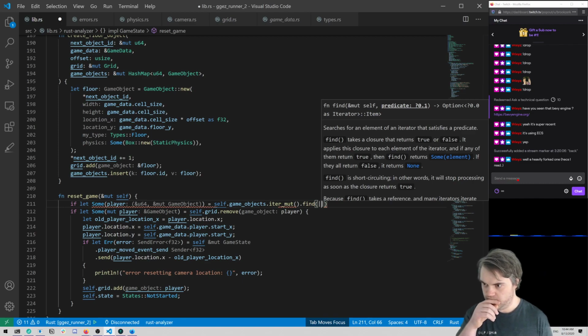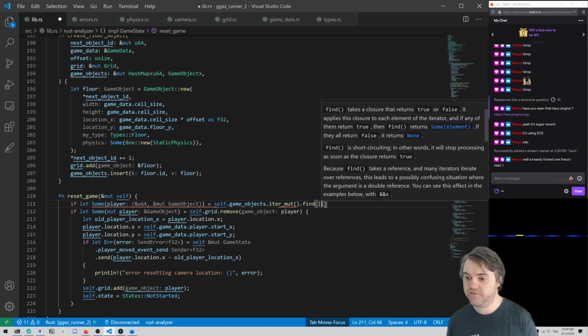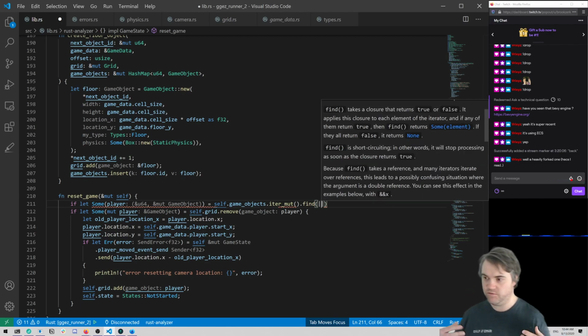It searches for an element that satisfies a predicate. Find takes a closure, returns true or false. Okay, so it's going to find the first one and then return Some of that. So I think that's going to be fine here.